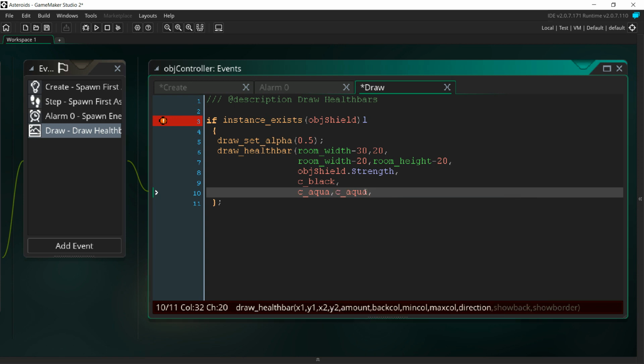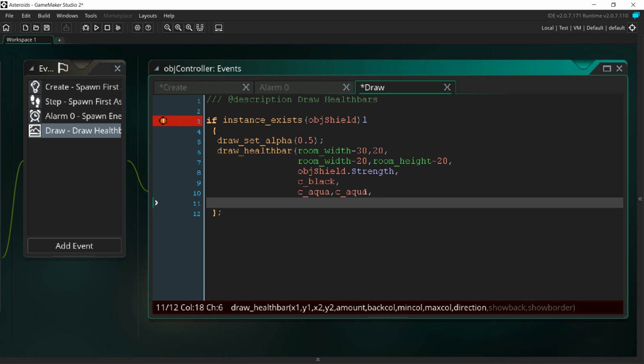And then again, make sure you got that one down. This 3 controls the direction in which the health bar fills. I can't remember all the different directions, but I know 3 goes from the low values at the bottom, high values at the top. And again, I'd have to look up to find exactly what that does.